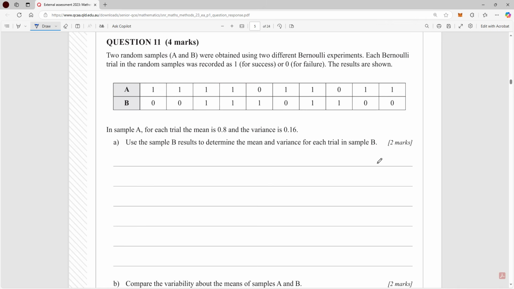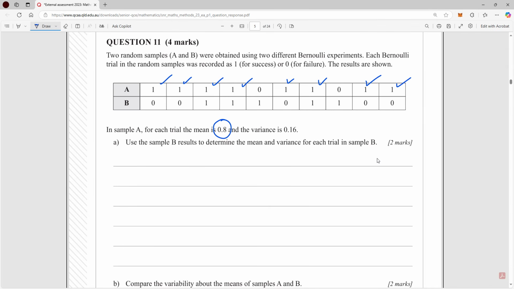When I first read this question, I was completely confused because usually you don't have a table set up like this, but this is how we do it. We're trying to figure out the mean of success. If we have 1 for success and 0 for failure, we can literally see how many times we were successful. The reason this is 0.8 is because there were 10 trials, and 1, 2, 3, 4, 5, 6, 7, 8 were successful. So for B, the mean, this symbol is for mean, we just count 1, 2, 3, 4, 5. 5 over 10, so that's the average.